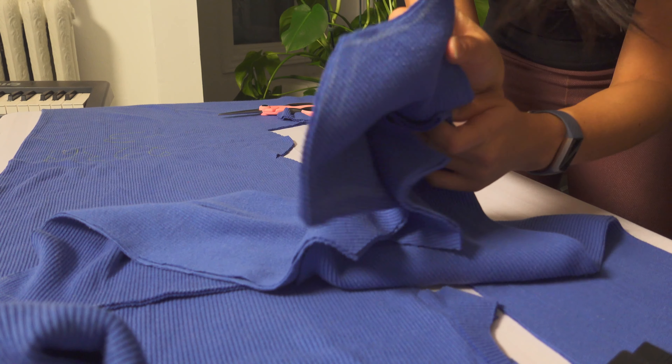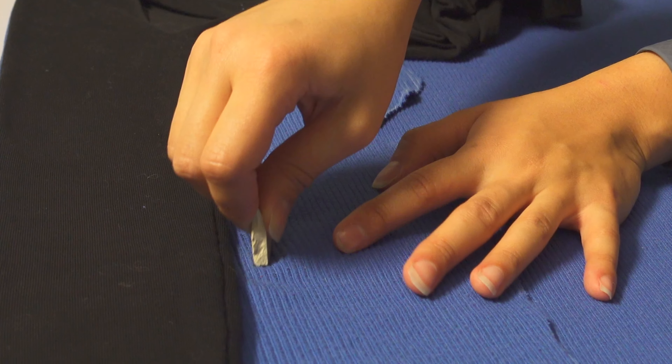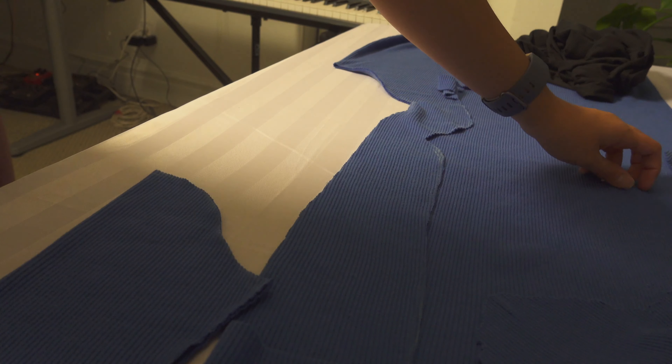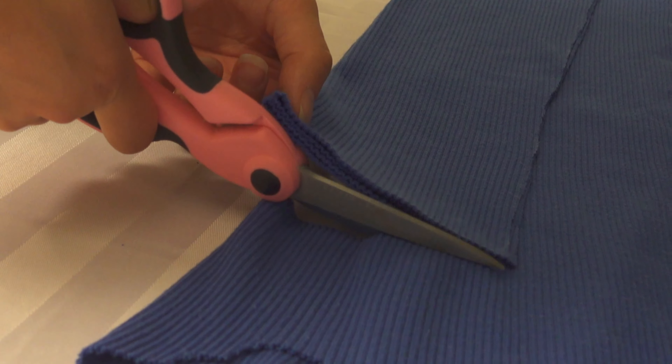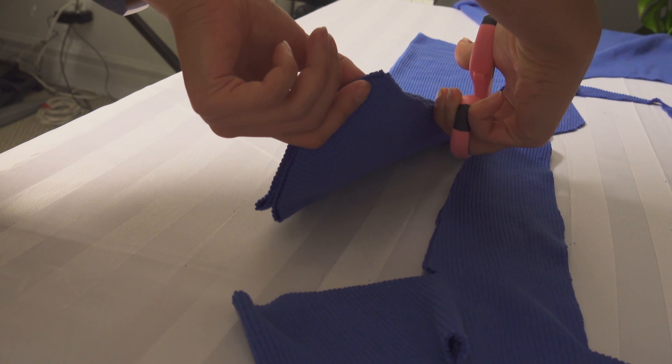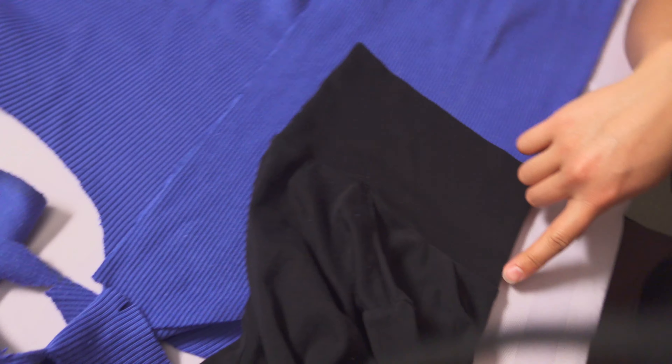The neck is lower on this one compared to the original. Now I'm gonna trace out the sleeves — I already lined it up. Usually sleeves are different on the front and the back, and if you wanted to do it right you could trace both sides, but I don't want to do it right, I just want to do it quick. And since I have two arms I'm gonna do this all again. The last part I need to do is the turtle part of the neck — I'm kind of just eyeballing it; I don't really know the proper way to do this.